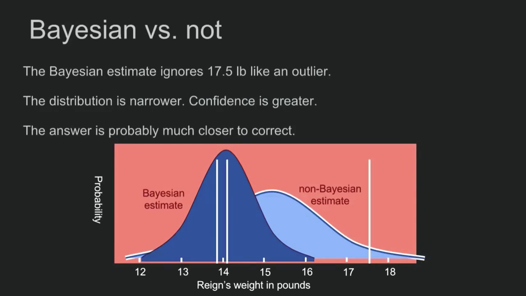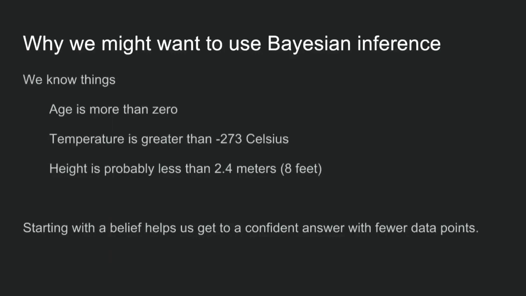So this is how Bayes' theorem is used most often in data science or in analysis. It's a prior that you then update based on your measurements to sharpen up and get a revised set of beliefs. There are a lot of times that it makes sense to use Bayesian inference. Sometimes we just know things. Like if we're measuring age, we know that everyone is more than 0 years old. And so we can take that information and build it in, and we can get sharper estimates with fewer measurements.